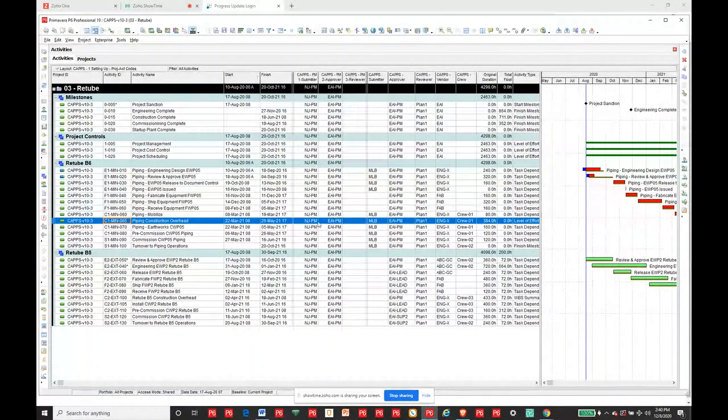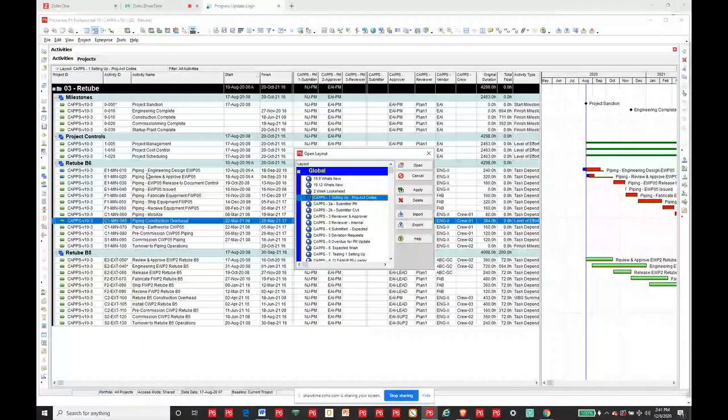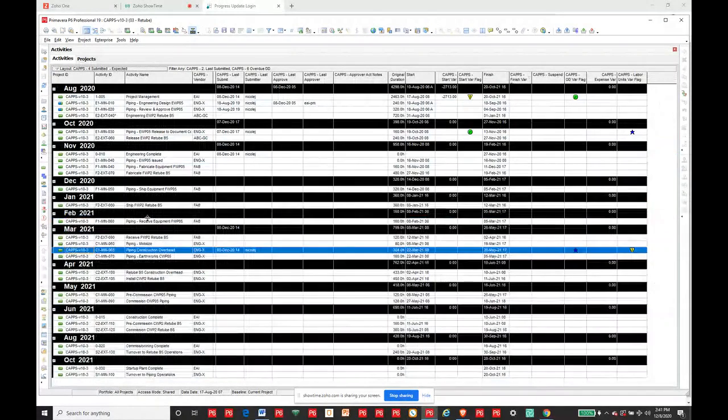Now, if I look at the activity here, it doesn't look like it did anything to it. Well, that's a good thing in one way, because the updates I sent back, as I said, haven't been approved yet, so they have not affected my schedule, but the information is there. So I'm just going to change to a slightly different layout here, and this one is the submitted items. Let me open it. Now, when I go in and look at submitted information, under engineering complete, here's one I sent across.